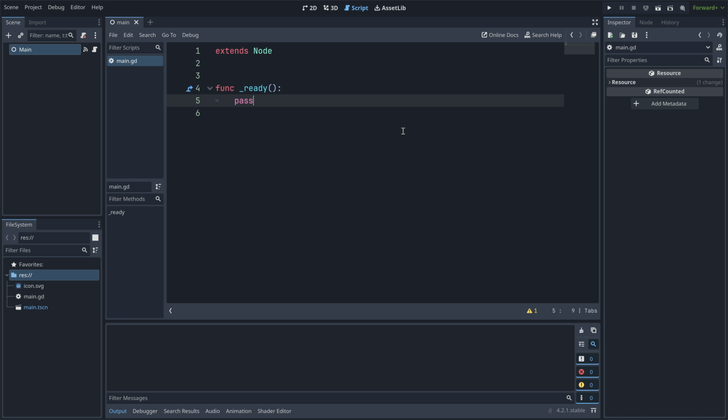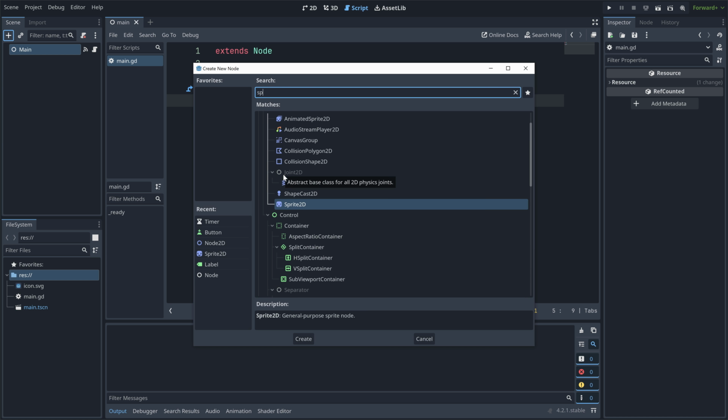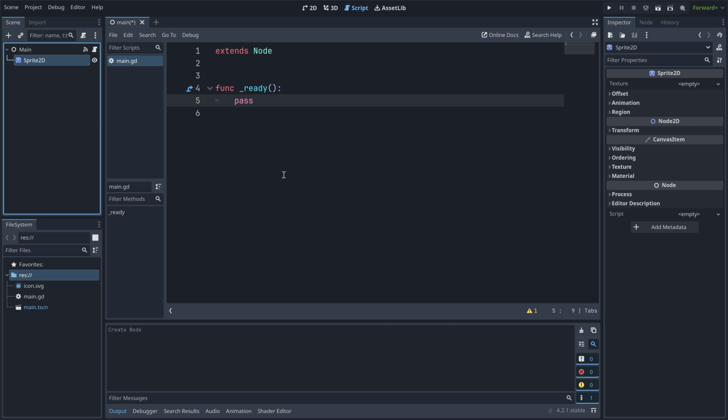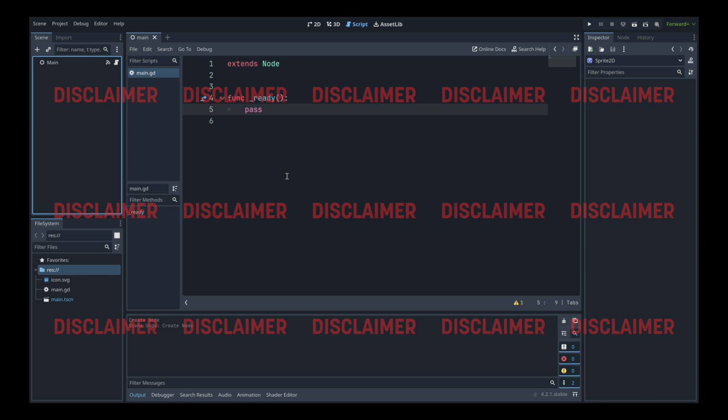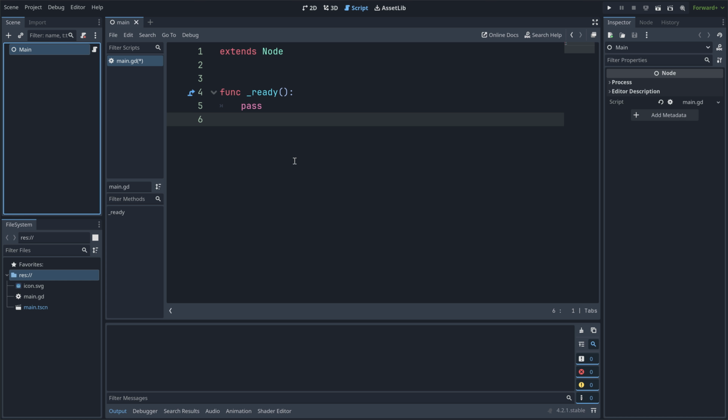In Godot, you've actually already encountered a bunch of classes. That's because all the built-in nodes in Godot are classes, which actually makes a lot of sense if you think about it. All the nodes are self-contained objects with a bunch of variables and logic that we can create instances of. If we add a sprite node, we are instancing the sprite class. So when we create a script, we are actually also creating a class. I have to put a disclaimer here that we are technically not creating a class, but for all intents and purposes, it works just like one. So let's forget all about that for now.